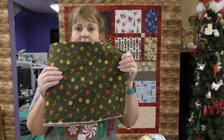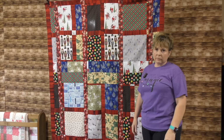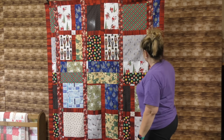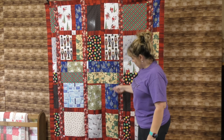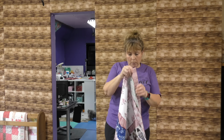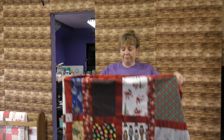And this is my backing. I wasn't happy with that version of the quilt, so I cut it some more. And I added these strips through several cuts, and I like it a little better. I'm going to do a little more surgery. I have all these strips going up and down. I need some going across.